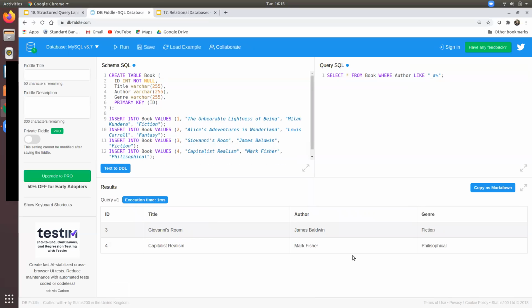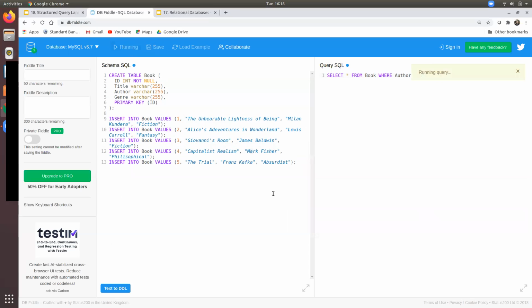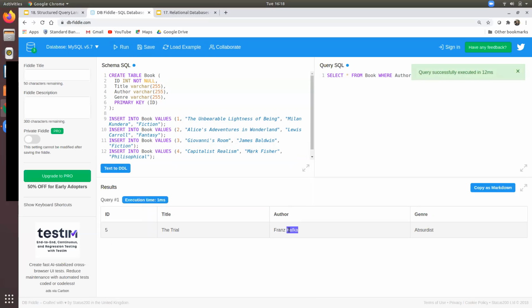Okay. So to do the third character to be A, would you use underscore? Exactly, Tudley. So if we wanted any author whose third letter is A, I don't think we have one other than Franz Kafka. Exactly. So if we want just Franz Kafka because the third letter in his name is A, we can say underscore underscore. That will mean any two characters you like, then an A, and then anything you like. And so when we run this, we'll get Franz Kafka. Pretty cool.